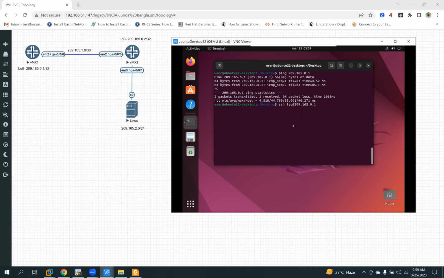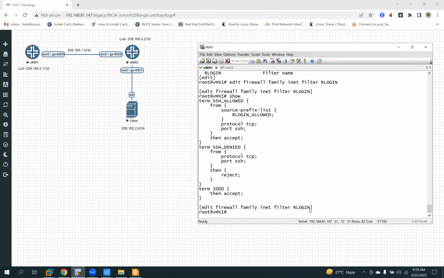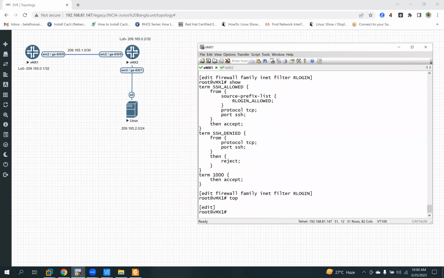So send the SSH connection to BMX1. We are getting this, because I have not yet applied this firewall filter on loopback 0.